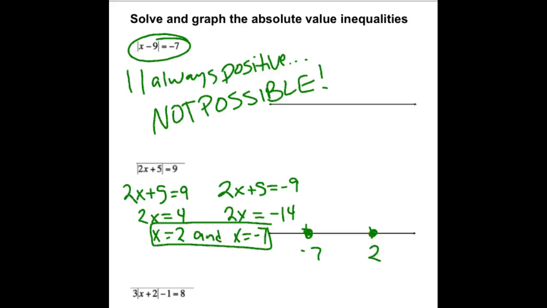It should have. If it didn't, then you need to pause and look at that equation that you started with that said equals -7. Absolute value always comes out to be positive because what we're truly talking about is distance. So if you have an absolute value equal to a negative number, you actually can't do anything. That is not possible. There's no way you can get the absolute value of x minus 9 to be -7. So then you should have gone to the next one. You got x equals 2 and x equals -7. Make sure you went through and checked your answers and then graphed it.